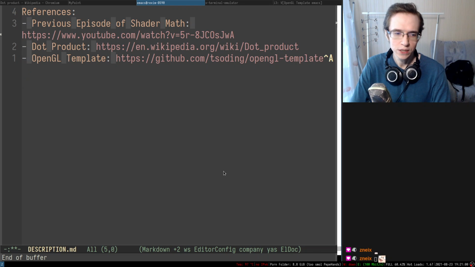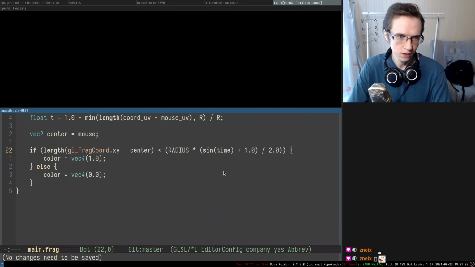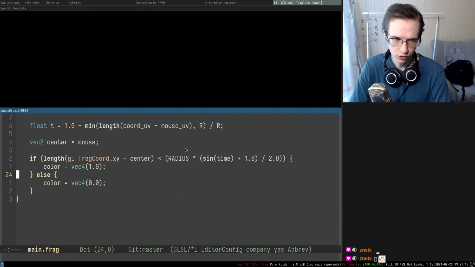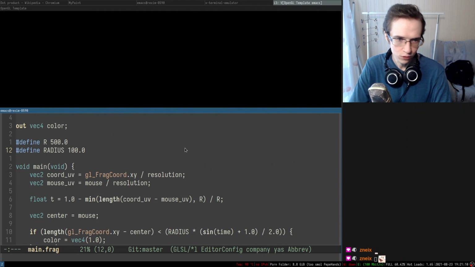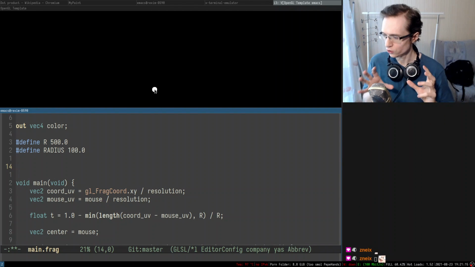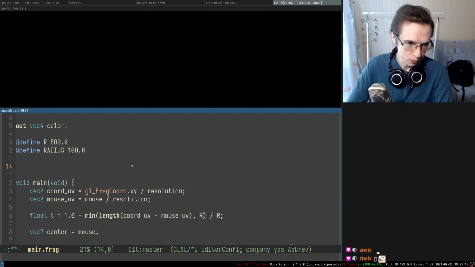So where is my trusty editor? Here it is. First of all, I'd probably like to extract the function that draws the circle into something. Because we're going to be using circles as sort of markers on the screen, I think it's going to be super convenient.